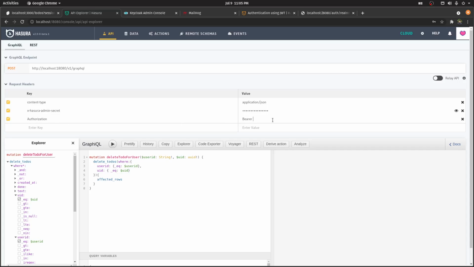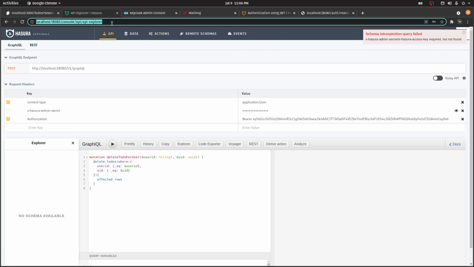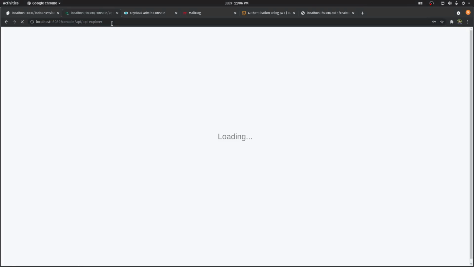To test with my token, I just have to make this authorization key here in the request header section, and in the value I have to write bearer, then a space, and then paste my token. I have to unselect this Hasura admin secret. Access key required. Actually, I have to reload it.